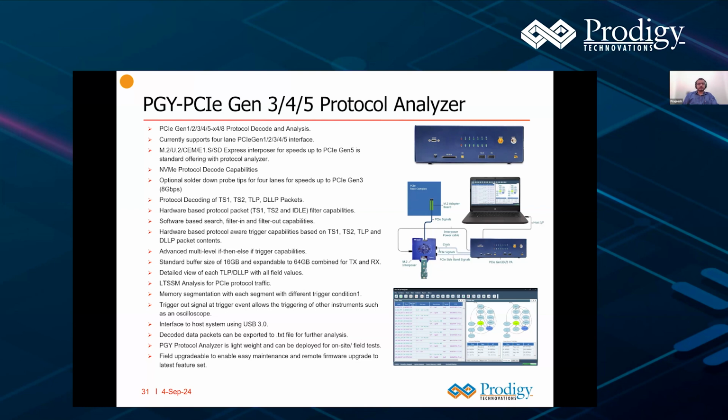Anyway, that will be covered during our demo. We can export the results to a text file and so on. This is a very lightweight protocol product. If you compare with any of our competitor products, it's very lightweight and compact in size. It is also completely field upgradable, so you can license for Gen 4 and later get the Gen 5 license, and it can work as a Gen 5 analyzer.